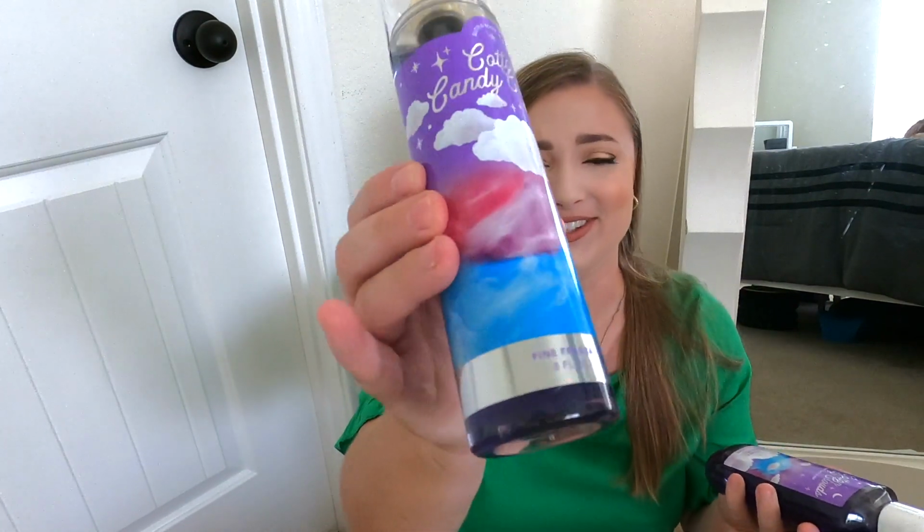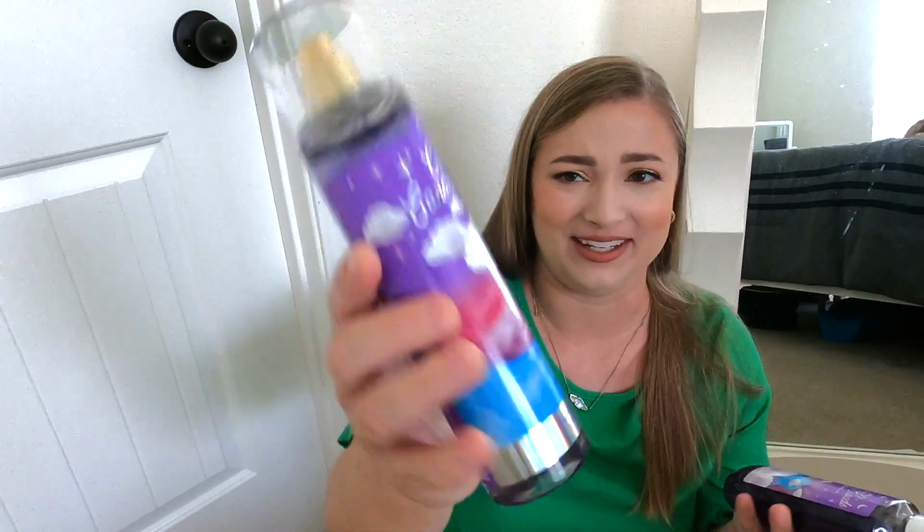I wanted the new packaging as well, because I think it's so cute. Like, it actually has Cotton Candy Clouds on it, and I just really like it. This is the scent that I'm wearing today, so I'm gonna spray some more on. If you don't know what this smells like, it smells like you're eating sweet, yummy cotton candy next to a boardwalk, and you've got like a saltwater breeze going by. There's the tiniest hint of saltwater in it, but not so much that it takes away from the sweet deliciousness.